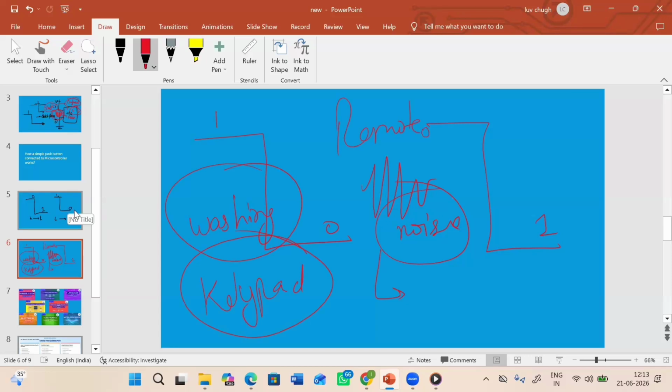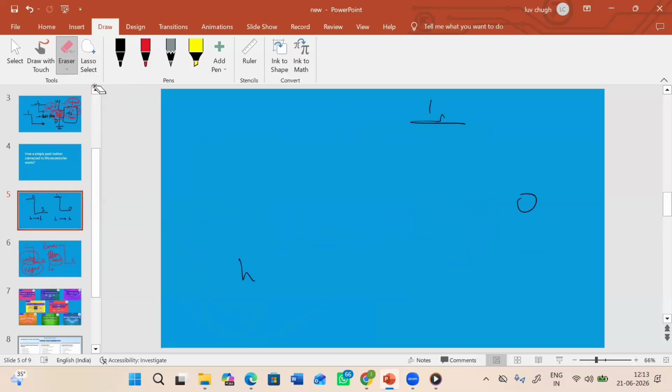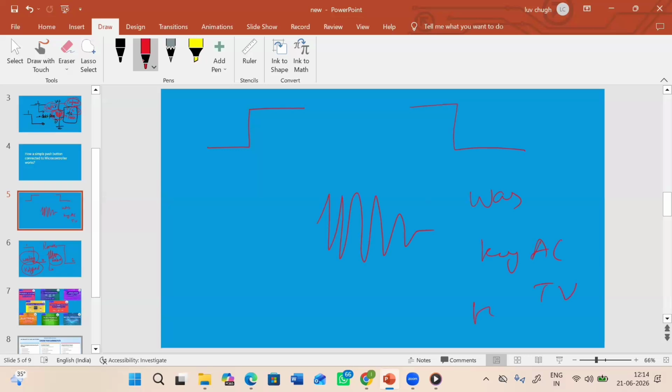Inside the controller, the technicality going on is something like high to low or low to high, because a microcontroller resides in there, meaning either this or this. Have you ever noticed your microcontroller get confused in this state in your washing machine, keypad, let's say AC remote, TV remote, anything? Tell me in the chat box.